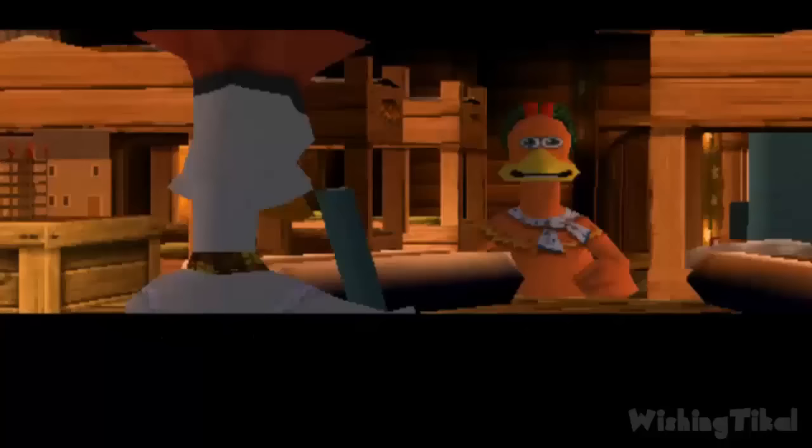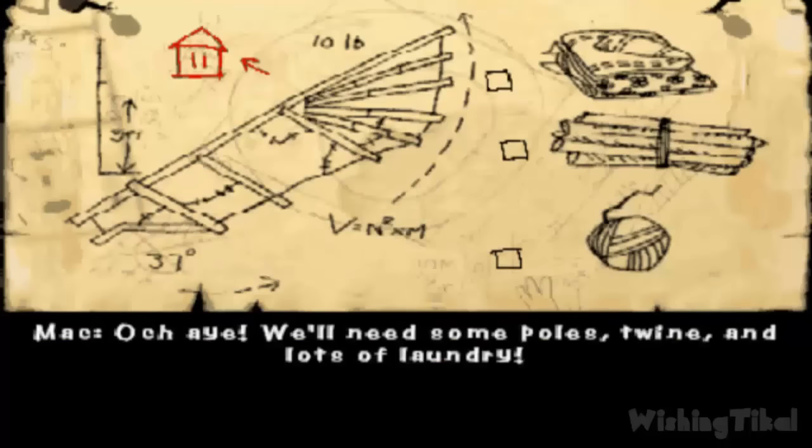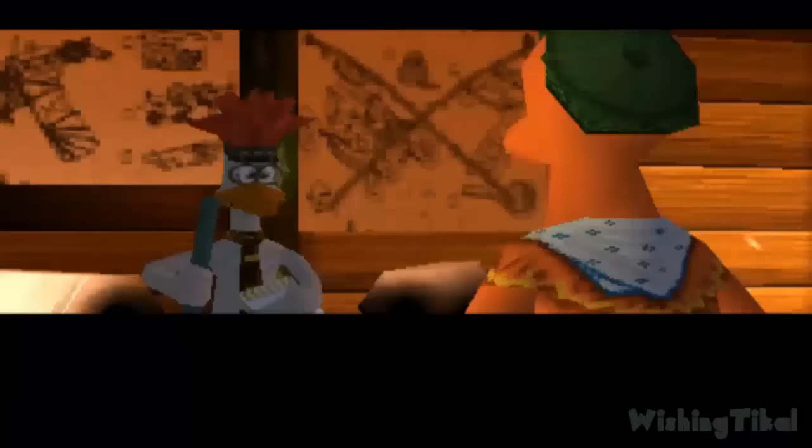Have you worked out how we can build the wings? Oh, aye. We'll need some poles, twine, and lots of laundry. Sounds like a good plan, Mac. We can build these in hut 11. We need an awful lot.